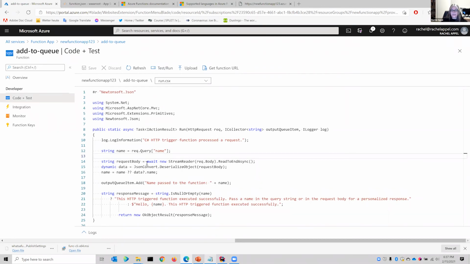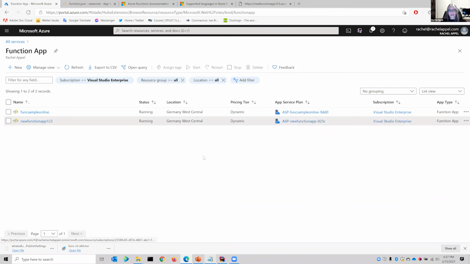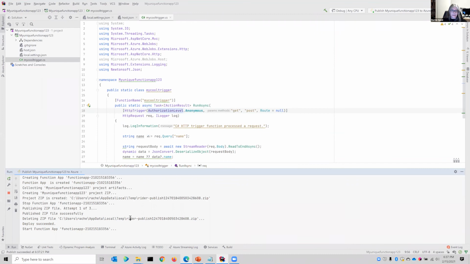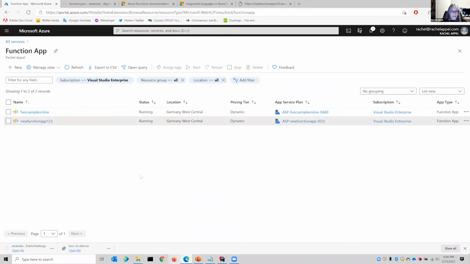Once you get the IDE involved, it does not synchronize, at least at this time. And I'm not really sure what Microsoft's plans are, if they actually plan on doing something like that, synchronizing it, but it'll tell you you can only code it in one place. It's either going to be in the portal or in your tool. Should be perfectly fine for you to do. Should not stop you from using the tools.